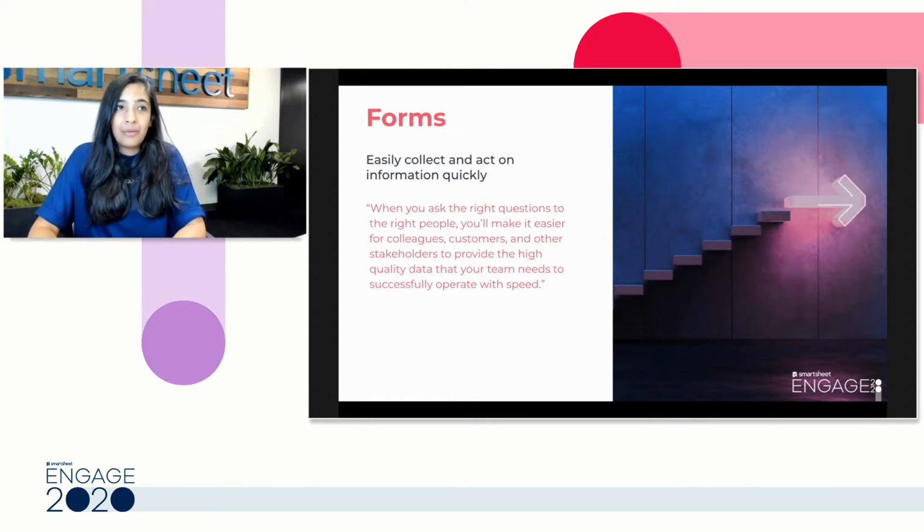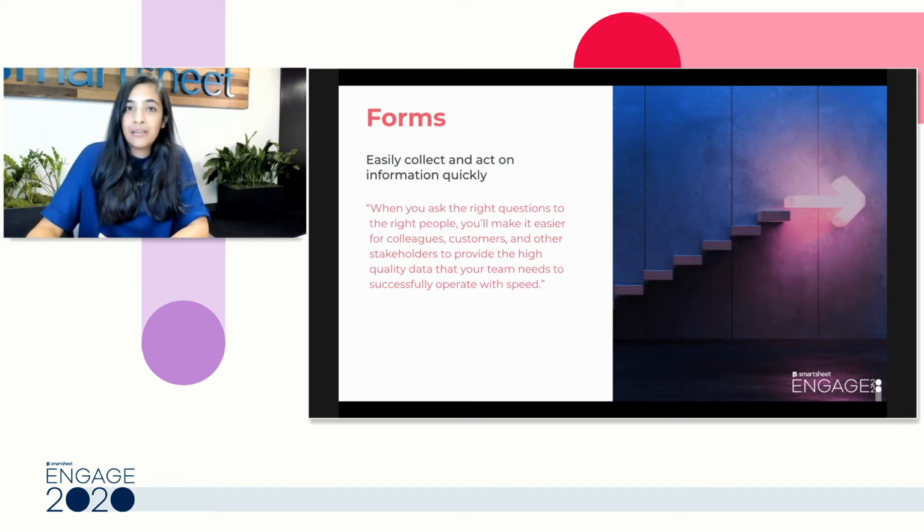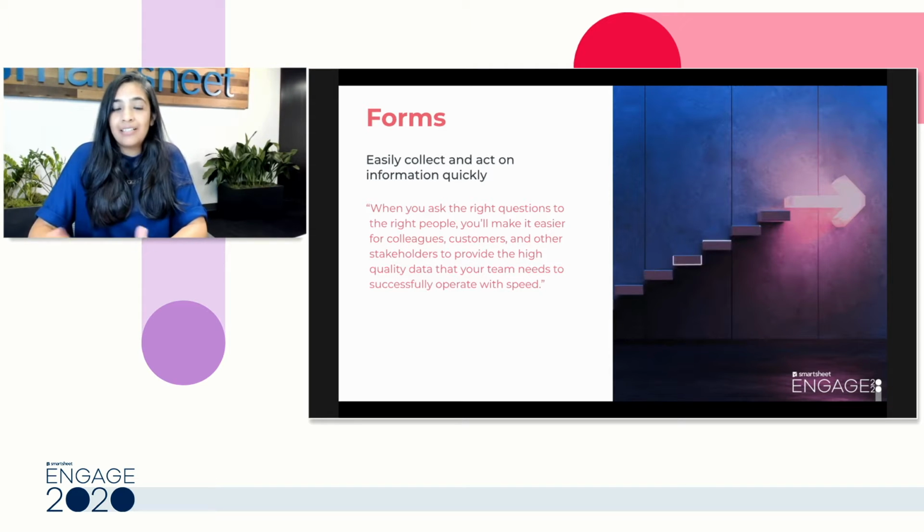There's really a ton of different uses that you can have for forms. You can use it across different functions and different verticals. Some of the common ones that we've seen include when you're managing a help desk process, the ability to collect all the information from the people that are submitting a request. It could be an IT ticket or a facilities request, like my desk is too cold. We are all super familiar with that one. So it's just the ability to collect all the information around that problem in a consistent way.